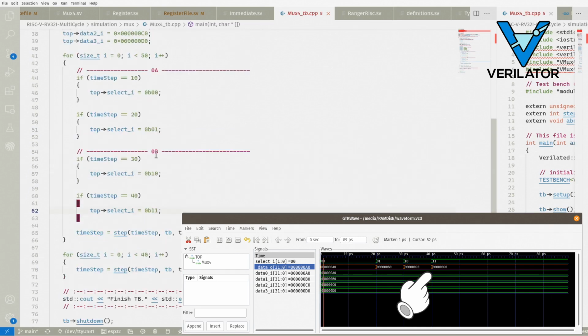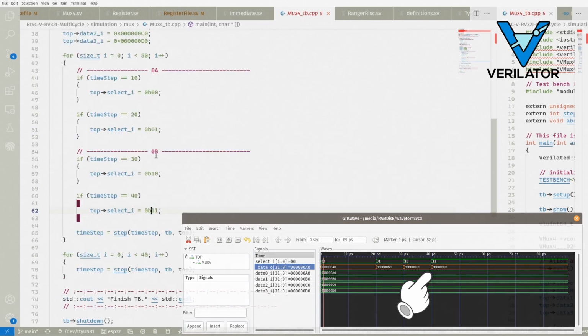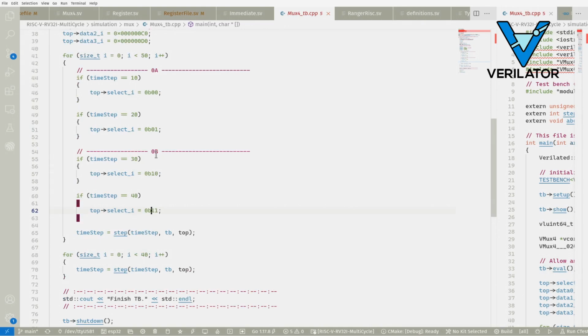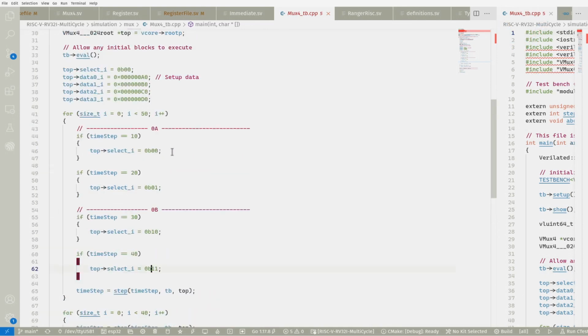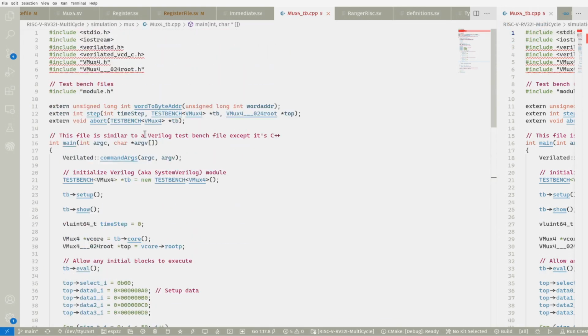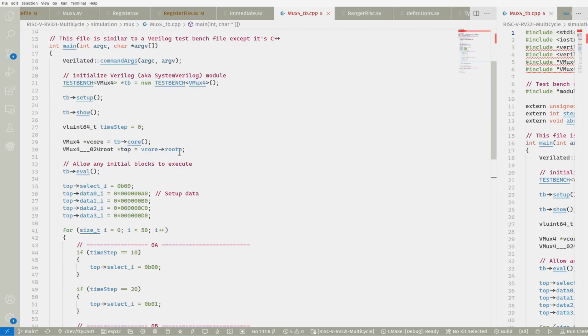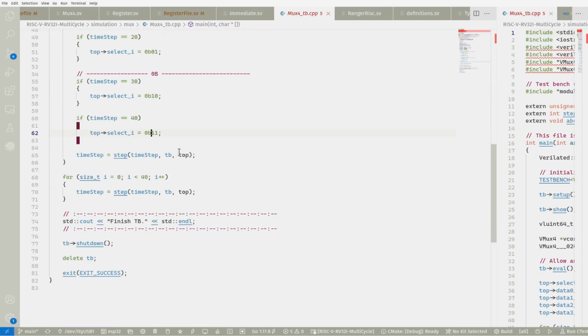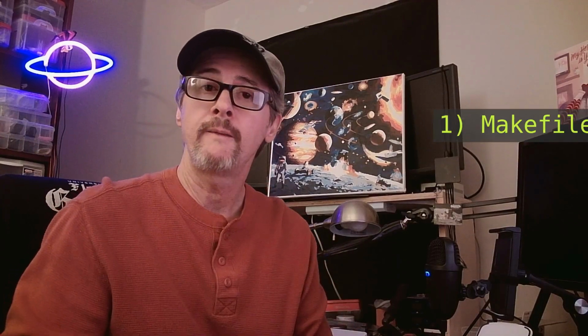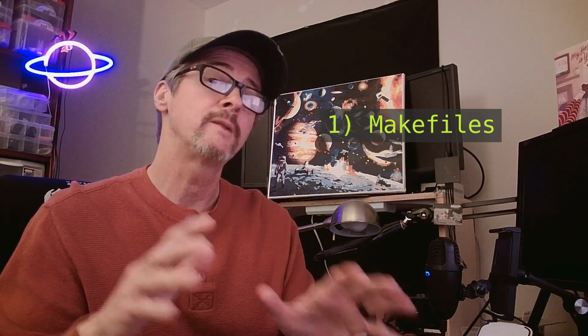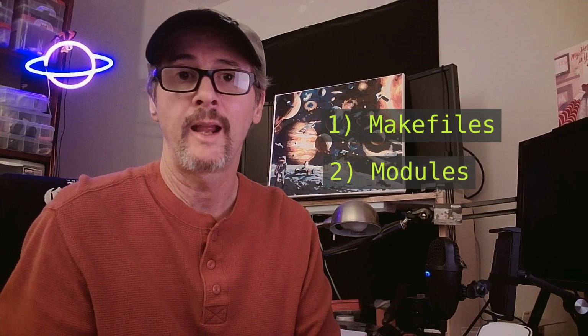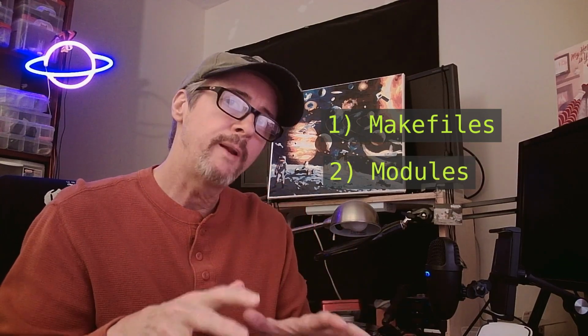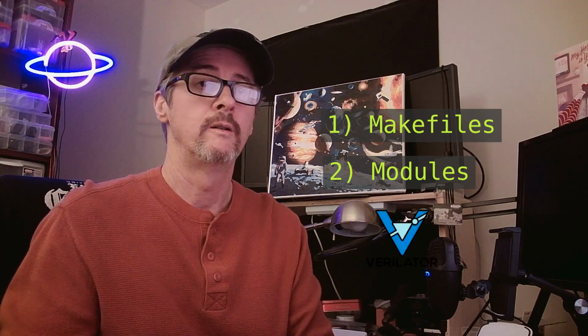This is a super quick overview of Verilator. We're going to go into Verilator much deeper in the next episode, but I just couldn't resist showing you a generic, general, super simple test bench written in C++ for Verilator. There you have it. We've reviewed a basic Makefile, a few modules based on the System Verilog HDL language, and we've seen a brief picture of Verilator.